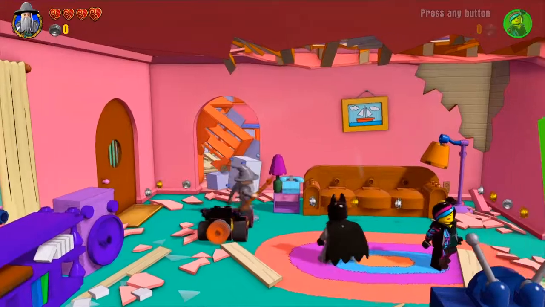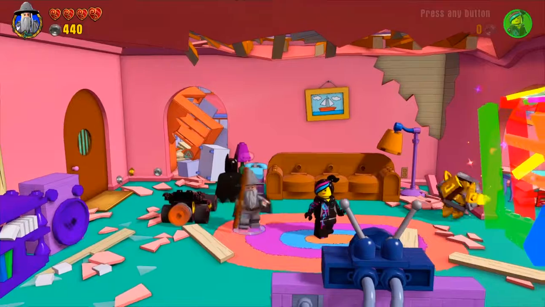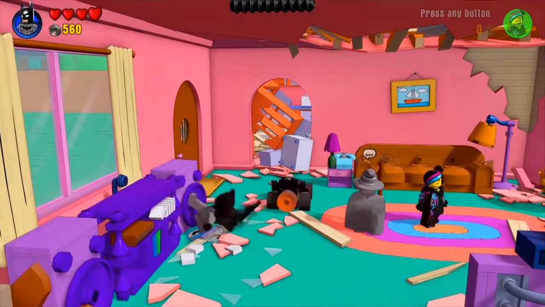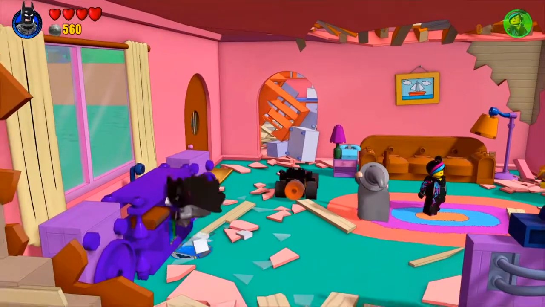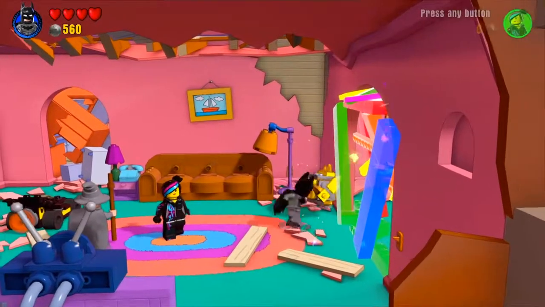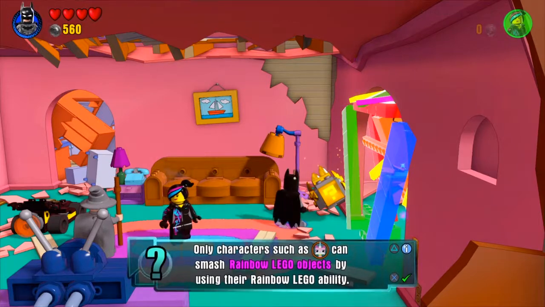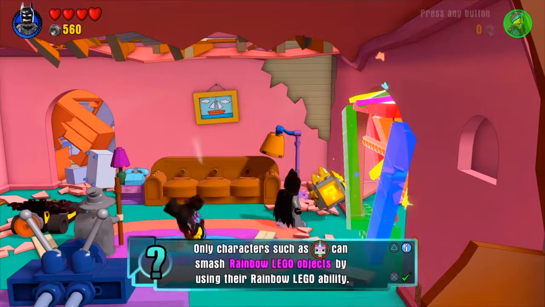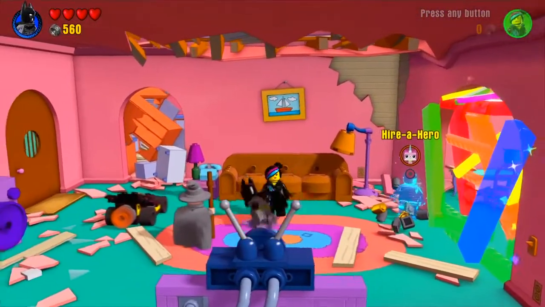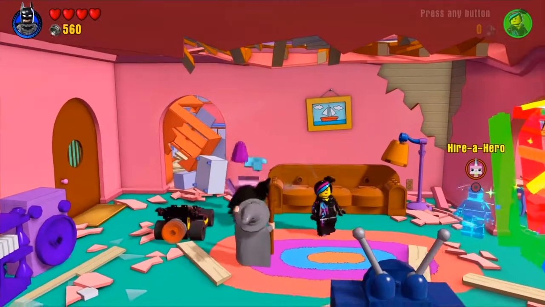Right, so we are in Simpson's front room. Look at the tablet trash. Right, so we're going to break. Oh, looks like we've got our trusty. No, we can't break that. We can't break anything at the moment. What's that saying? Only characters such as, I forgot the name of the character, can smash rainbow Lego bricks. Right, okay, so we can't go that way. No, I'm not paying out for it because I haven't got enough studs. Can we get this way? Can we do anything? Oh, yeah, we can.